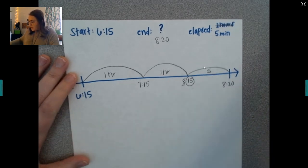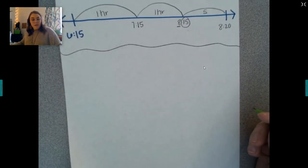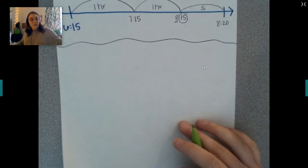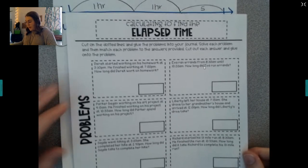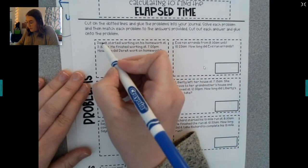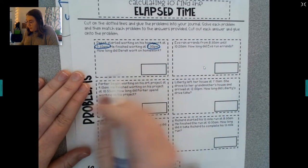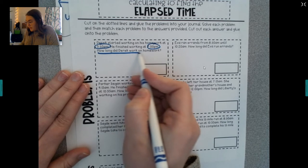Okay, let's go ahead and let's do another one. Let's do one that asks you for this kind. Okay. Derek started working on his homework at 5:35 p.m. He finished working at 7:04 p.m. How long did Derek work on homework?